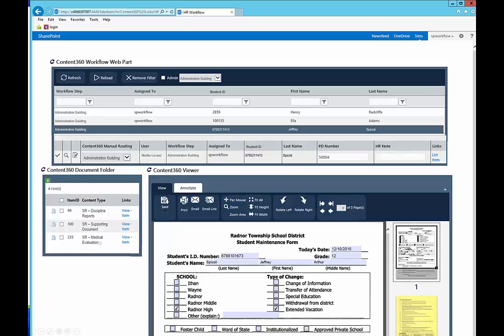At each step in the workflow process, a timer is going off in the background. So if this is a time-sensitive form, I know exactly how long it's supposed to stay in each step of the process. And I can then send out alerts or notifications if a document stays inside of a queue for more than what I'm expecting. So if you say, hey, look, you've got 24 hours to respond to these type of requests, and 12 hours passes with no action, I can send an email. 16 hours passes, I can send an email to another person, and so on and so forth.